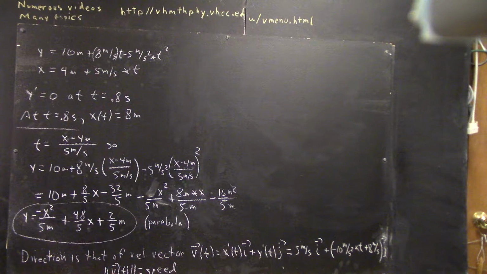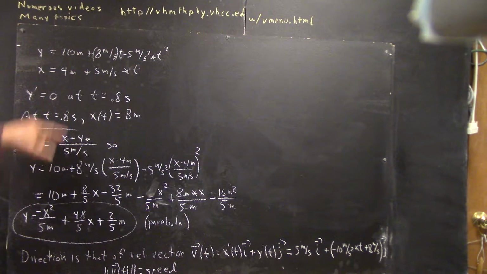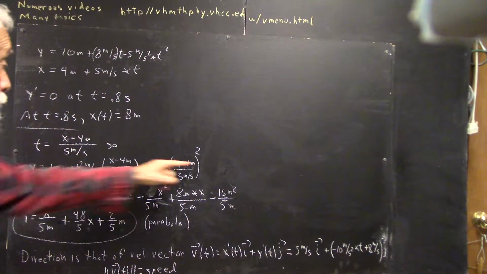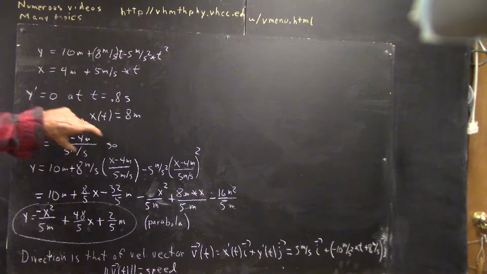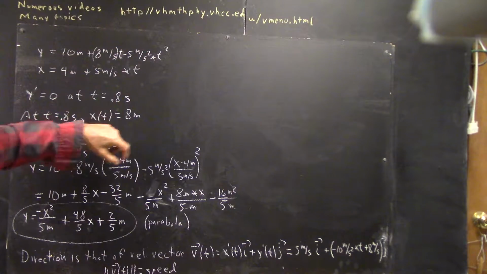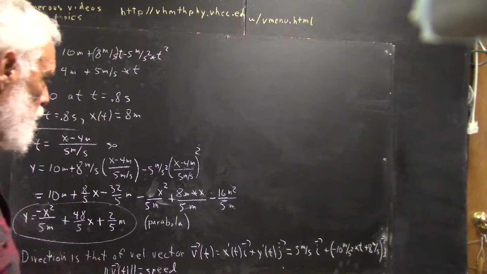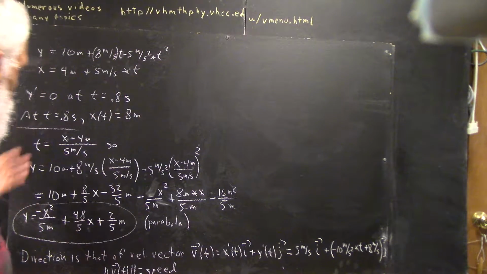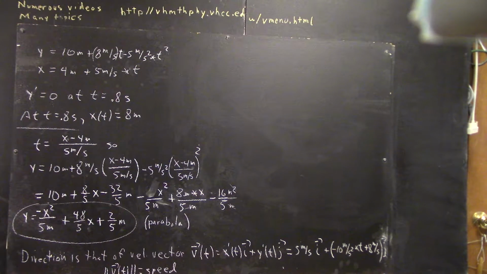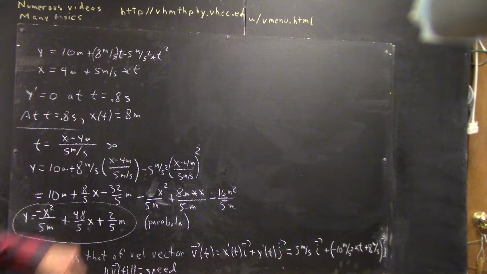The way we do that, well, I just solved this equation for t. I got this. Plug that up here, I get this. And that's very straightforward. Here it is where t was. Here it is where t was. Now we've got to expand the square and all that stuff. And when we get done doing all the arithmetic, we get this equation. What kind of an equation is this? y is a quadratic function of x, meaning the graph is a parabola.